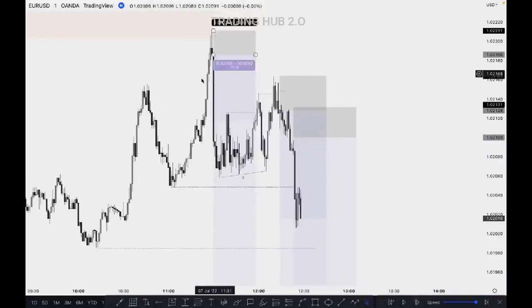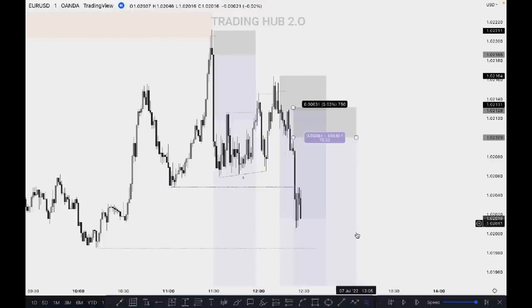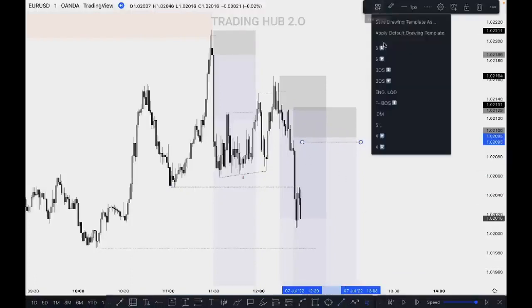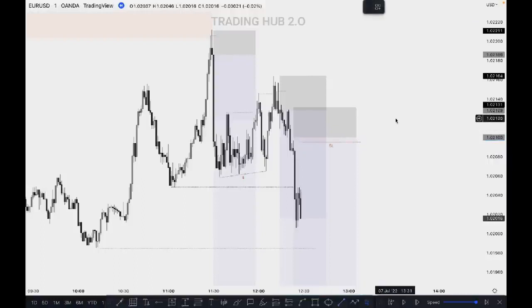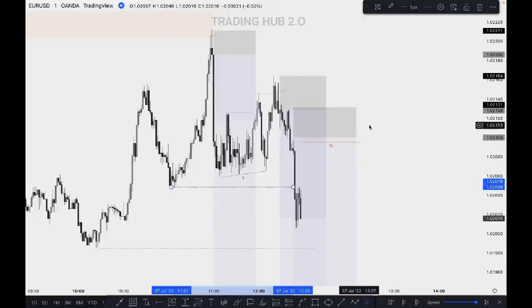Alright, so as you can see, market breaks this low which is here, and in this case you can move your stop loss to break even. When you put your stop loss here, then these two positions are in profit, and this one is on break even. If market pushes upside, because this is inducement for the M5 obviously, and market may tap on this demand and then push higher, correct, then in this case you can at least cut out on break even.